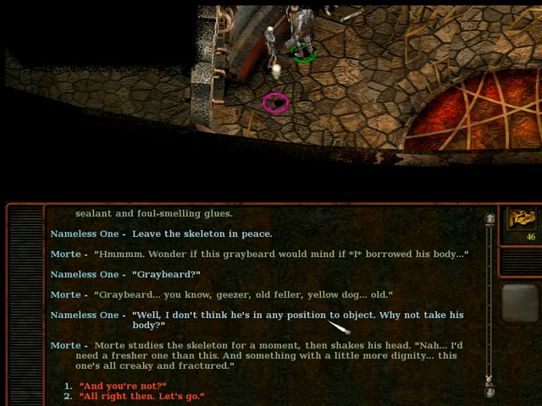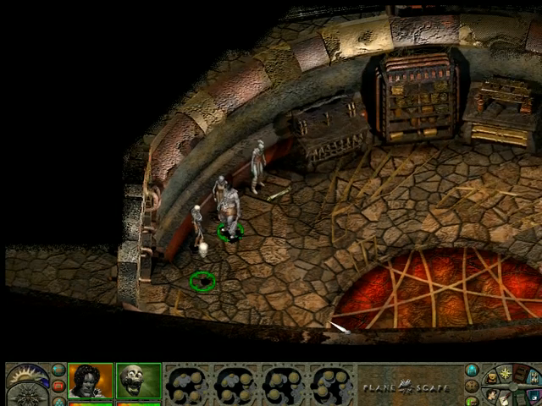Mort studies the skeleton for a moment, then shakes his head. Nah, it'd need a fresher one than this, and something with a little more dignity. This one's all creaky and fractured. Alright, let's go.